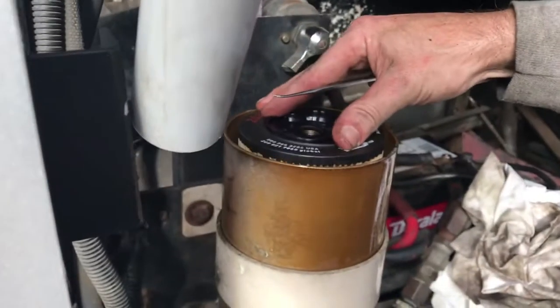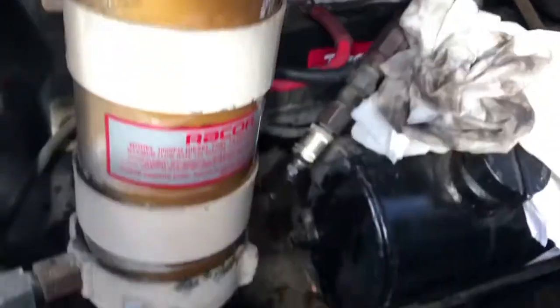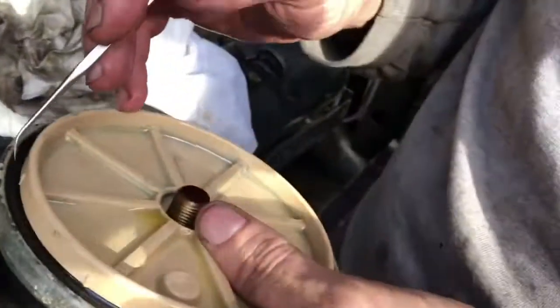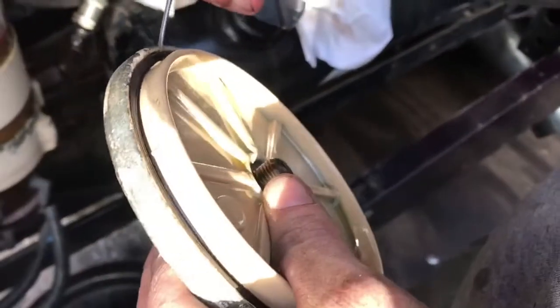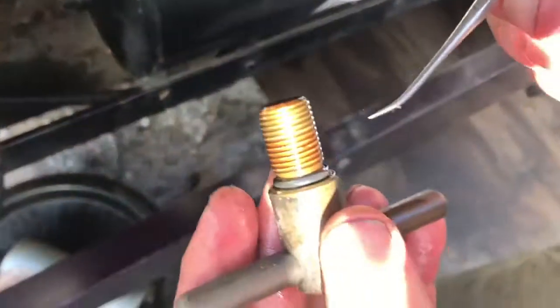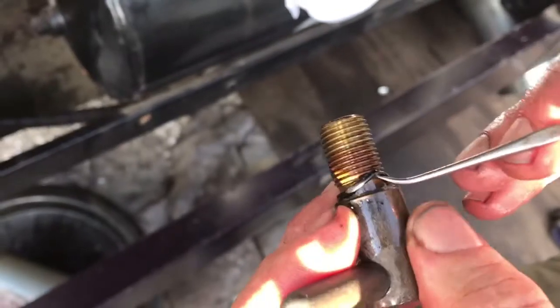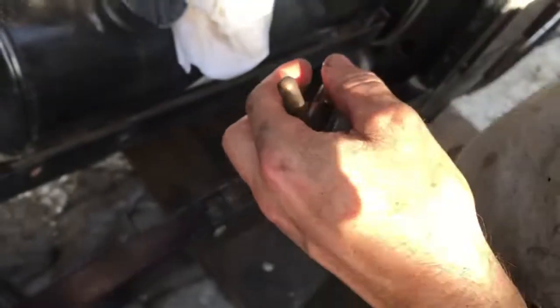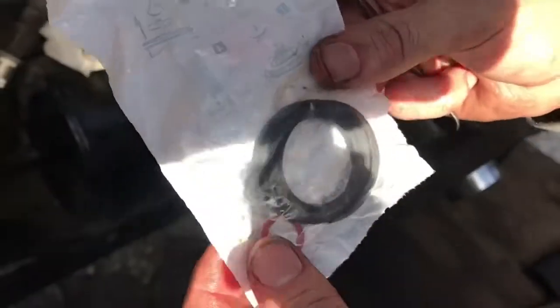Putting the new filter in, the old one's down there. A metal style. So we have to get this O-ring out of here. Place the O-ring on the cover. That O-ring comes with a new kit. And then on here, there's an O-ring on the base too. Got to get it off. It should both come with your filter, and they come in a bag.